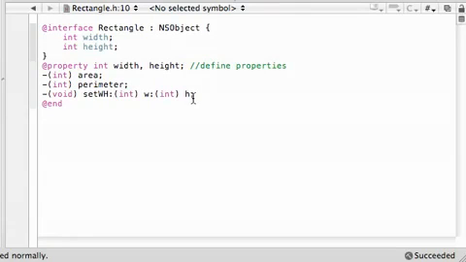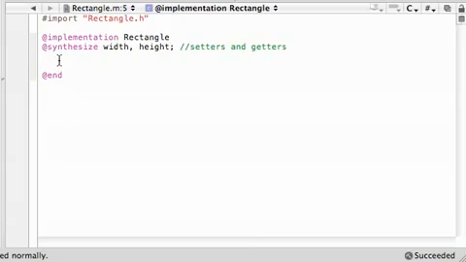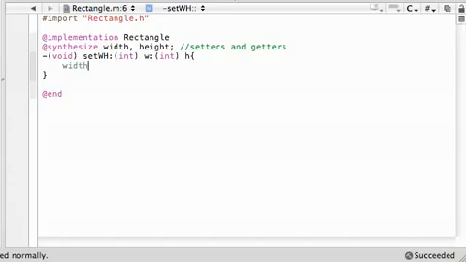See what else did we have. Set width and height. Copy that baby. And now we got to build the method bodies for these. So how do we want to do this? Probably the easiest way, width equals W, because remember we pass it in a number that's going to treat it as W, and height, we're going to set this equal to H. So whatever we pass in as W is going to be set to width, and whatever we pass in for H is going to be set to height.